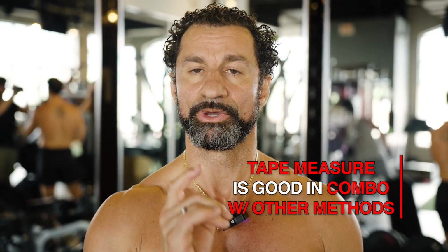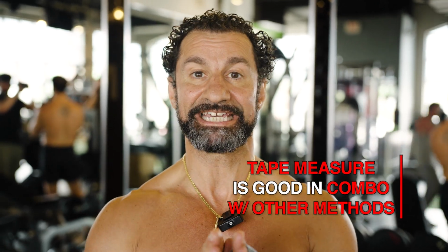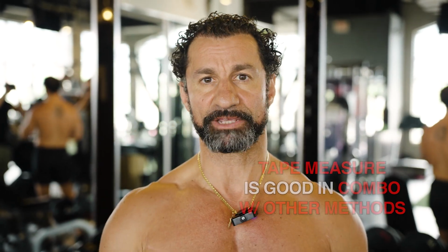So now, although this may not give you a percentage of body fat reading, it's an accurate measurement to add as well with the body fat percentage, because it's gonna keep you regulated on each different body part. Here's why. Let's say you're losing body fat, and you're not losing as much in the midsection, but your legs are dropping and your arms are dropping. It's giving you an indication that you're using heavy weight for the big extremities, and it's also showing you that the main area where you want to lose body fat is not dropping down as fast. So what do you do? You focus on nutrition, you focus on your training, and you go back every week to change it up.